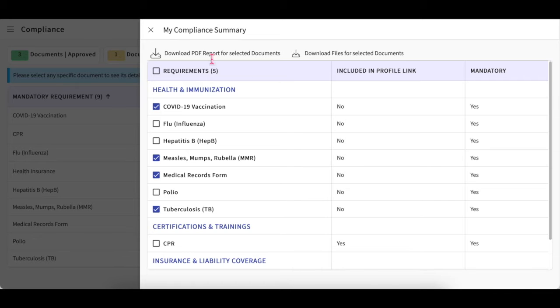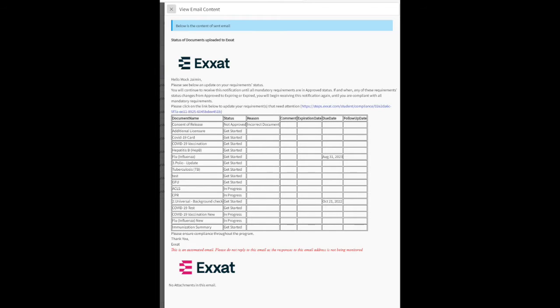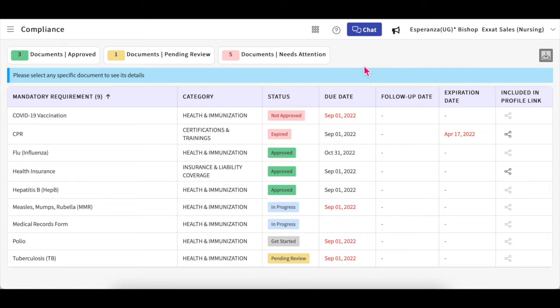Your school administrator may set up auto notifications to notify you when documents are expiring or are expired. If they set up auto notifications, you will receive an email once a week notifying you of the documents that require your attention. This is an example of an outstanding compliance document notification email. You will then need to log onto your account and update these outstanding compliance documents. You can update expiring or expired documentation at any time.